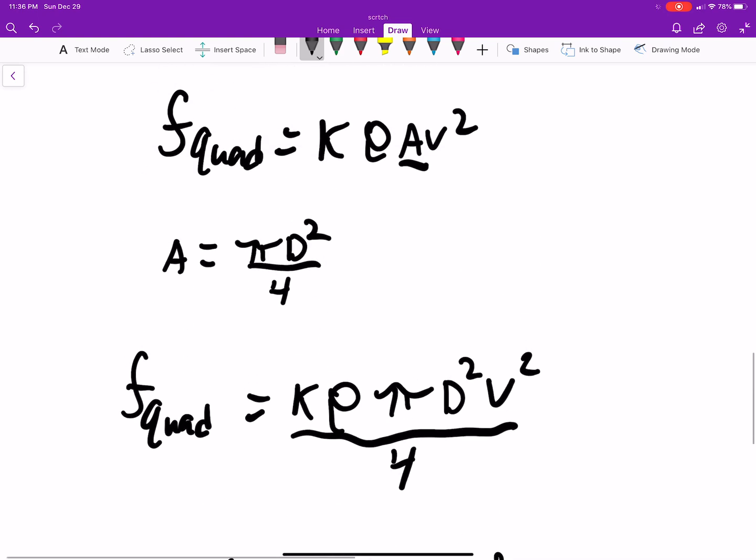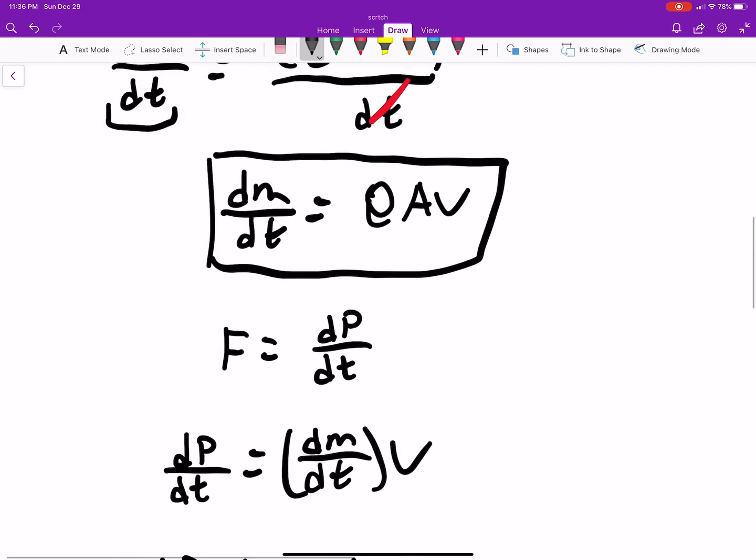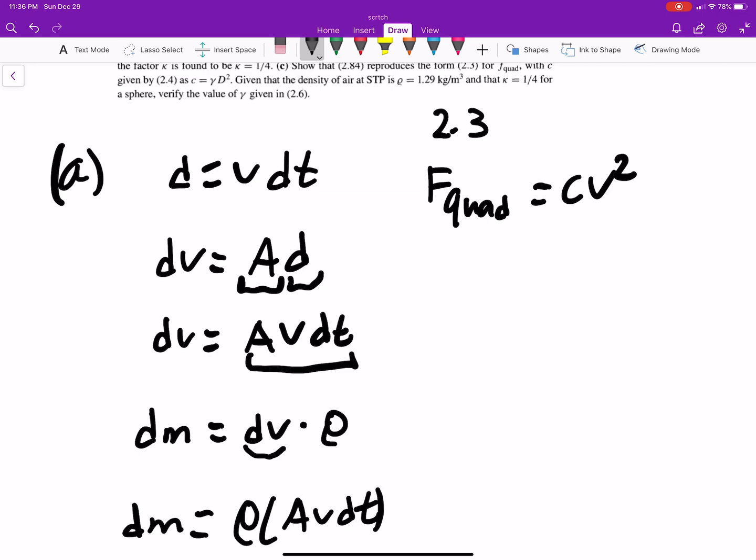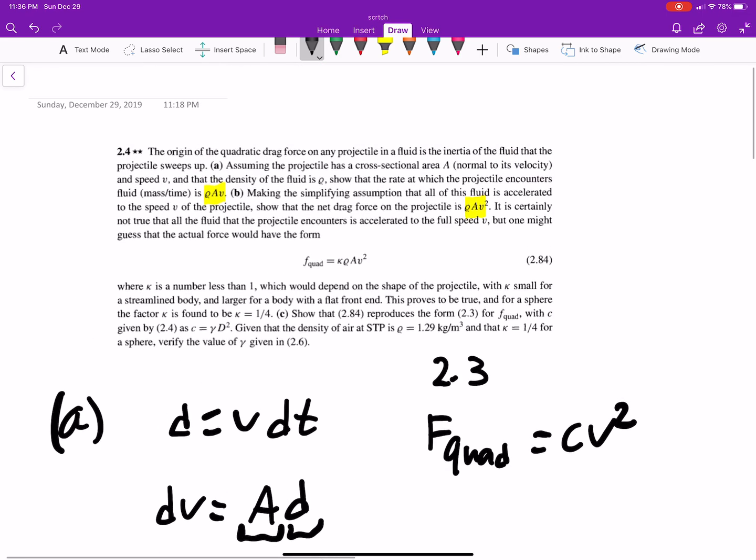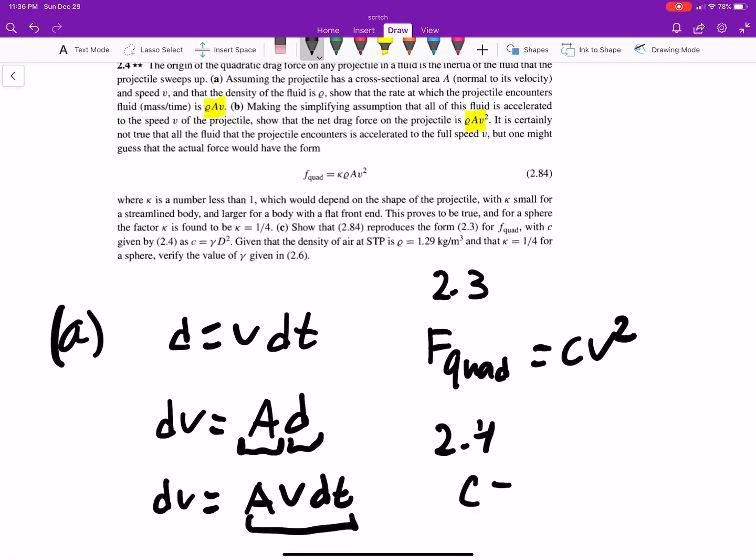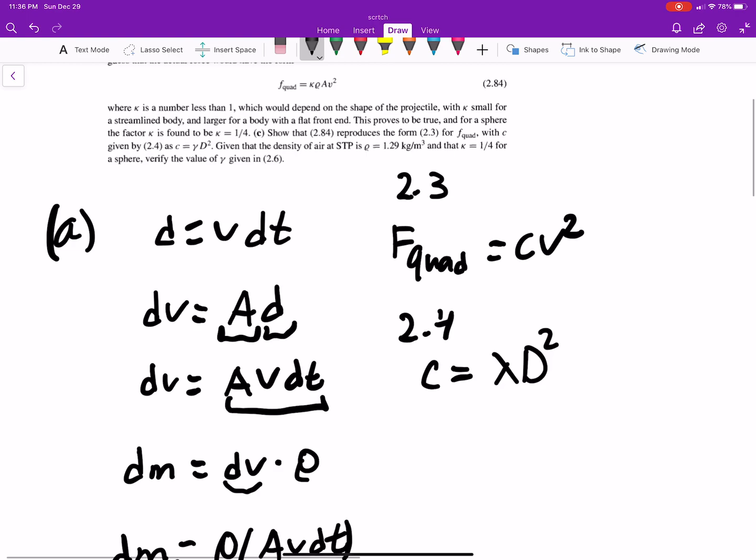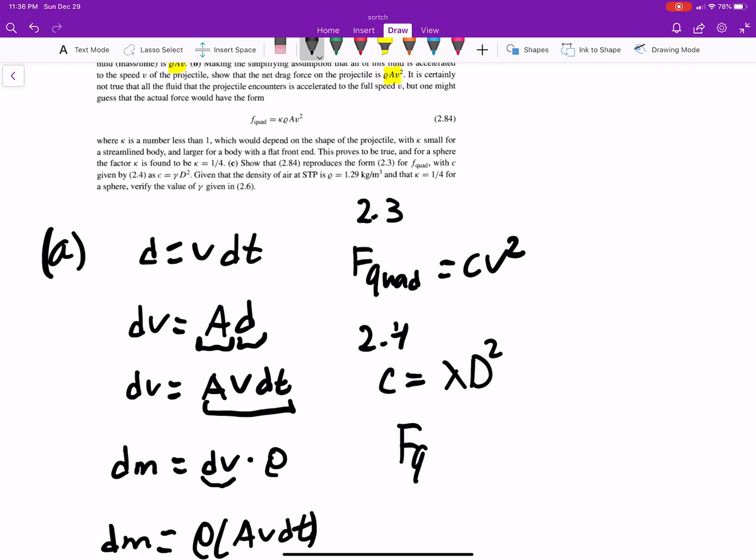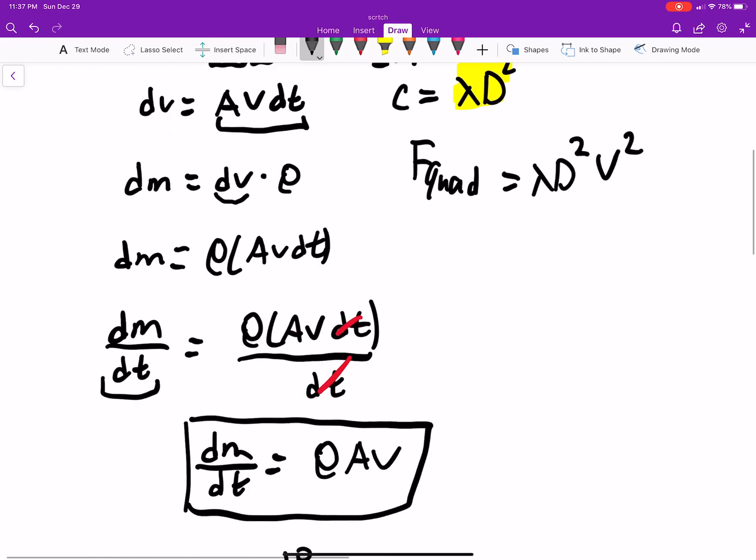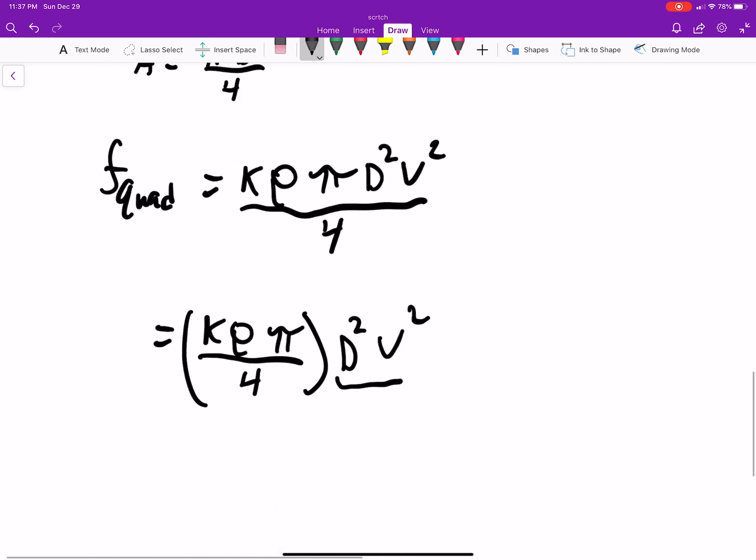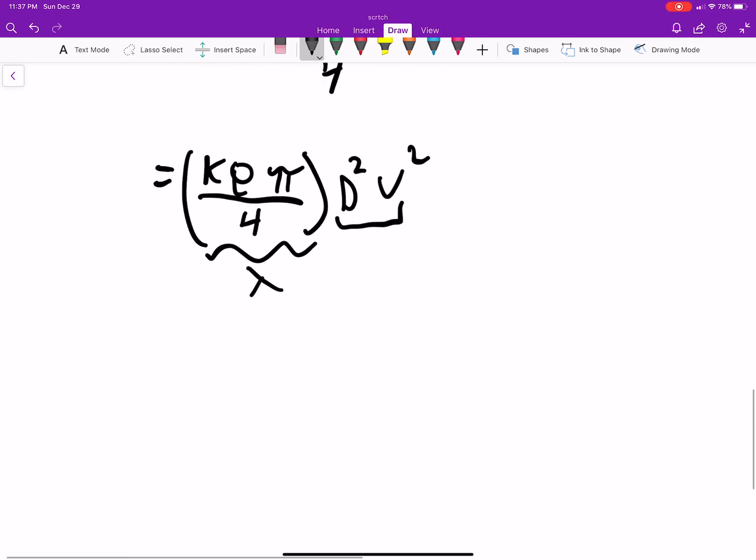Now, this looks pretty familiar because the other thing from 2.3 is that... I think I have it in my book here, actually. Let me look at the notes. That way I don't write it down wrong. But the other thing that they mention in 2.4, which I think should be noted, is that C equals λD squared. So, another way to think of F_quad is λD squared V squared, if we just substitute this into C. Well, if you look at what we have now, we have D squared V squared. So this part is λD squared V squared, so this part is λ.